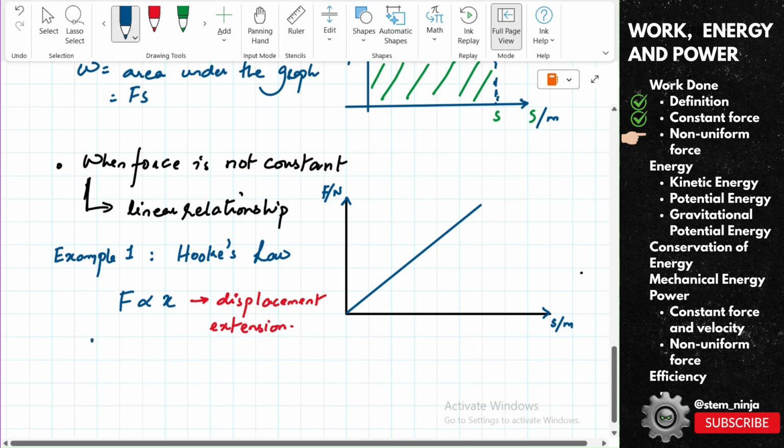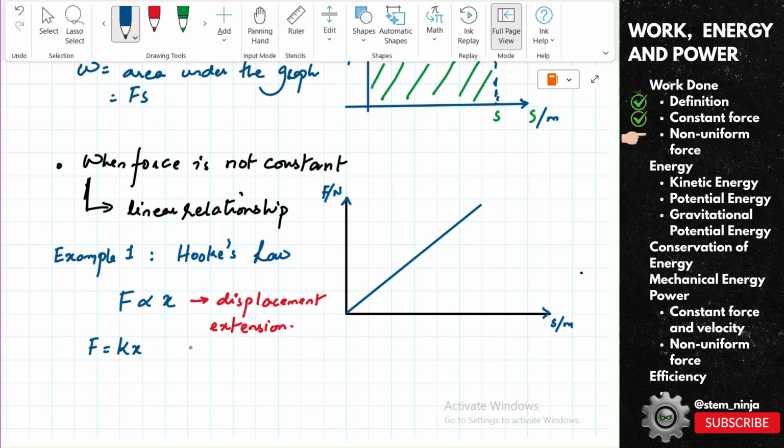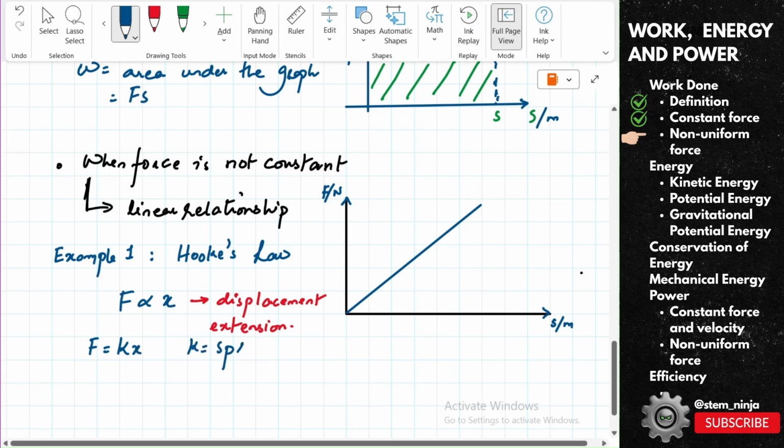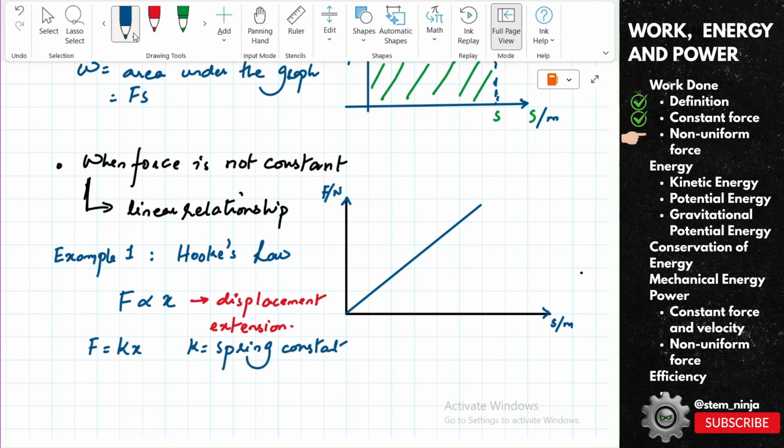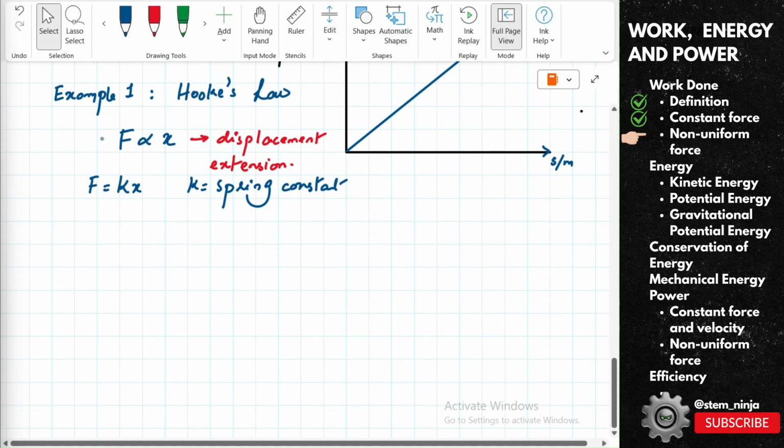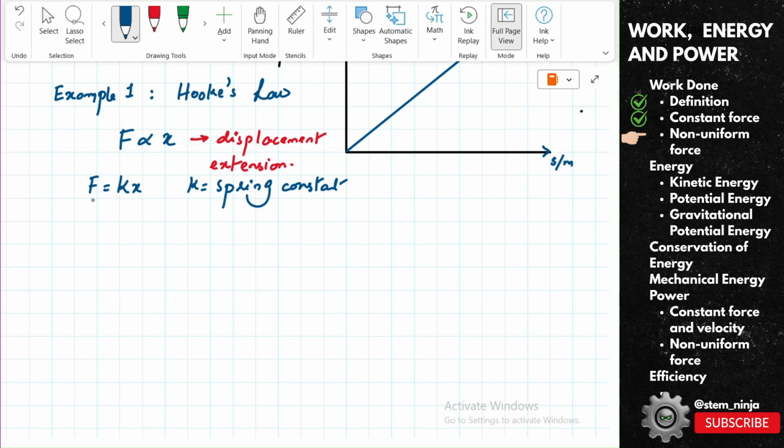Now, when we actually use force and we apply the proportionality, this becomes kx. K is basically the spring constant. We are already familiar with that. This is IGCSE O-level stuff. Now, since force is a function of x, the work done cannot be simply force times x. We have to be a little bit smart about that, because force is not constant anymore, right? So work cannot be just force times displacement. This cannot work. However, there are two ways to do this.